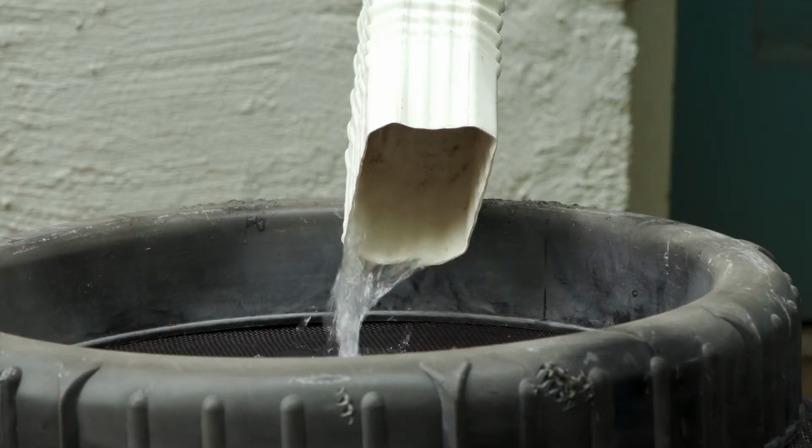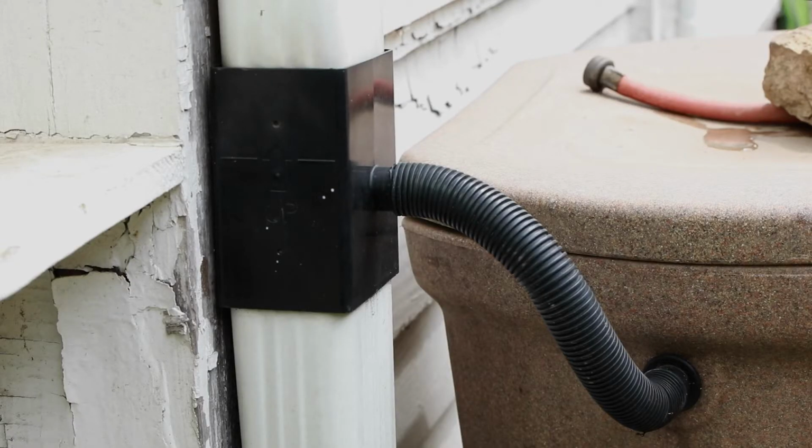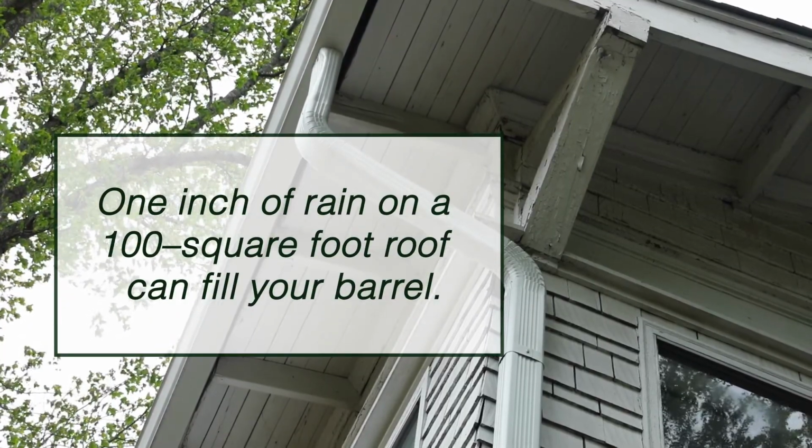There are several ways to direct water into the barrel. The easiest is to cut the downspout and fill it into the top, or you can purchase a diverter, catching water from the side of the downspout. 1 inch of rain on a 100 square foot roof can fill your rain barrel with water.